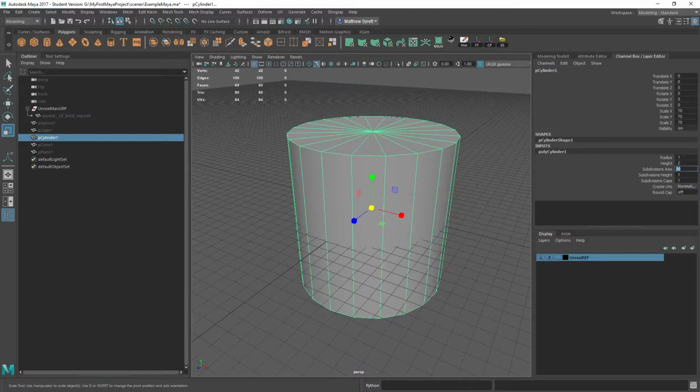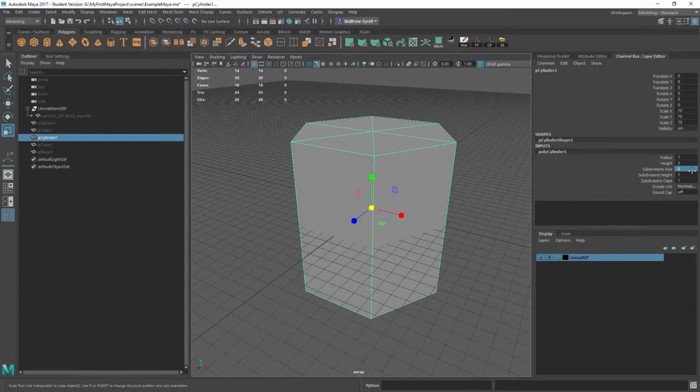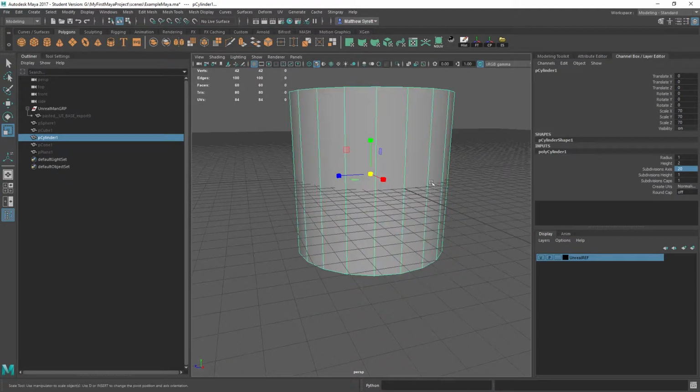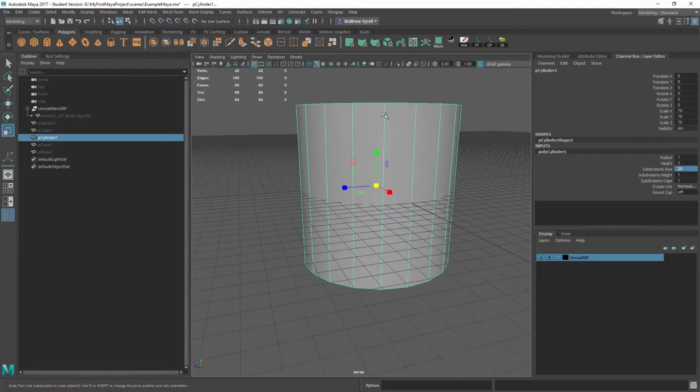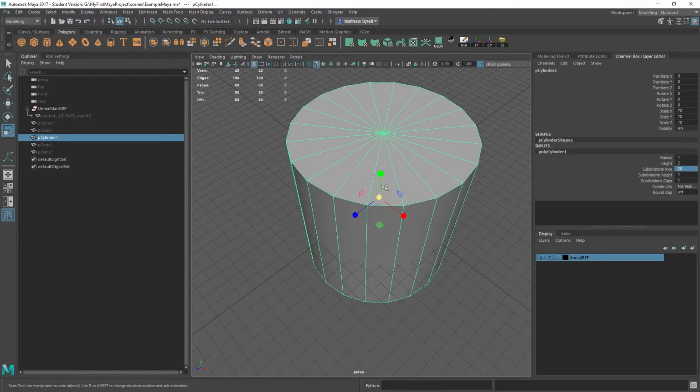Sometimes you'd maybe want to make it 12, or 6, or even 2. That's 3, I can't count. I'm just going to put it back to 20 for the time being, and I'll come on to that in a different video about cleanup and keeping things optimized.